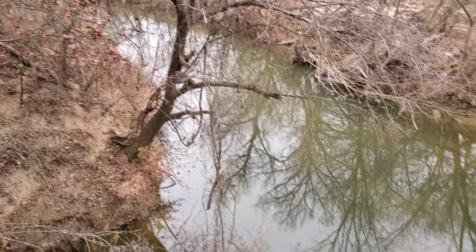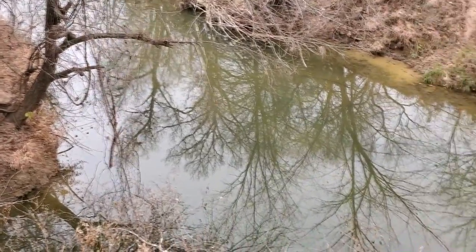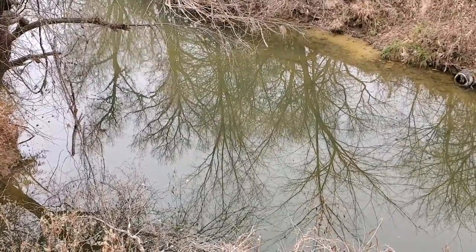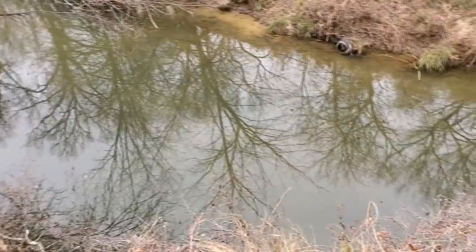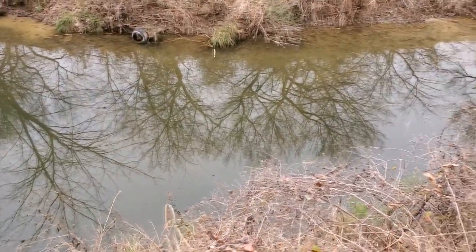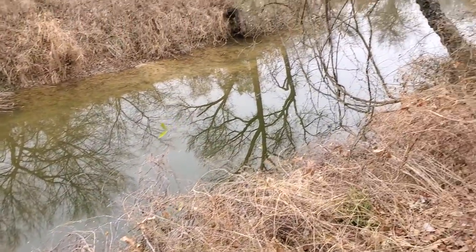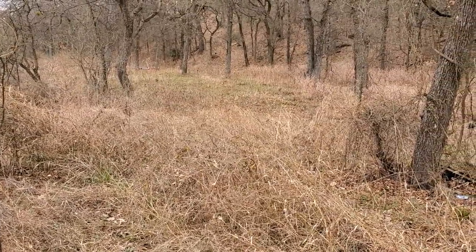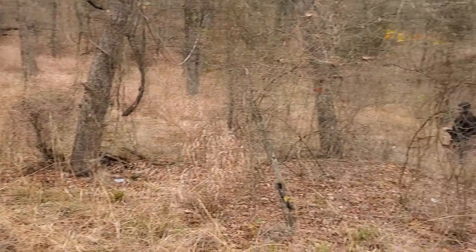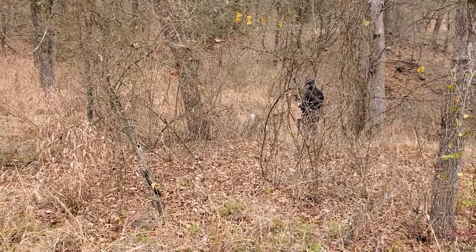Made my way down to the creek. Pretty deep creek too. Like maybe about 3 feet deep, maybe 2. If it was summertime, I'd be all off in there because you know there's going to be a lot of ordnances down in the creek. That's where we're hunting. Beautiful Central Texas Hill Country. Nugget Daisy down there.